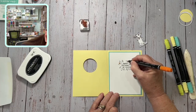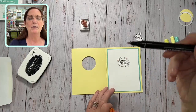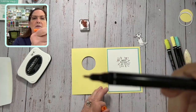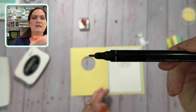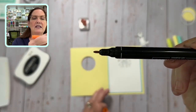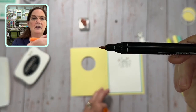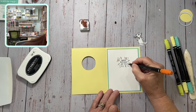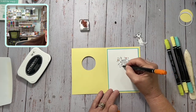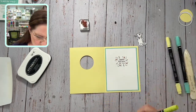Now, I'm using the new Stampin' Write markers, and I want to show you the nib end. I've showed you before, but let me see if I can get it up to the camera. Oh, hold on just a minute. It's not going to focus on it. So see how, oh, there it goes. See how nice that nib end is? It's so much nicer. These have been redone, and it's just got a lot more ink in it. It stays wet, and it's more of a nib end instead of a writing tool. And I really am enjoying using it.